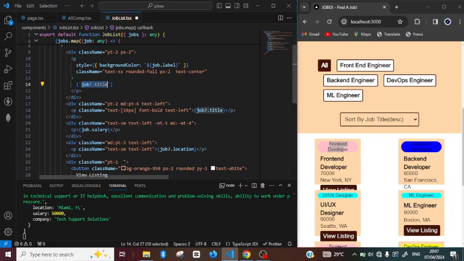We are going to slice it by saying dot slice, 0, 10.